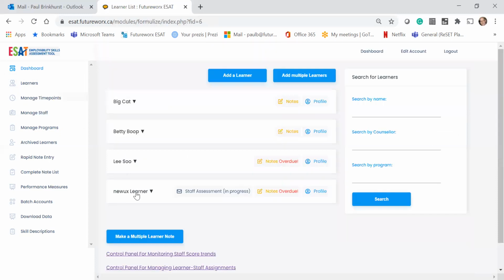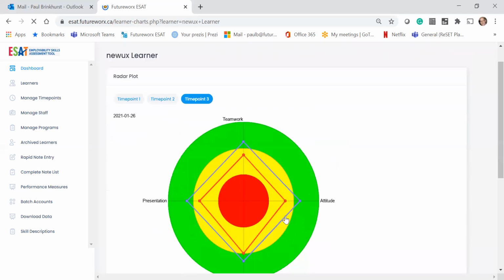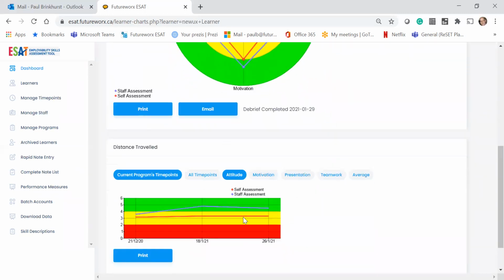Let's go to the new learner. Let's go to view and print plots. So here we have 3 assessments. We can see them. We can click on the plot. Oh, print, sorry.